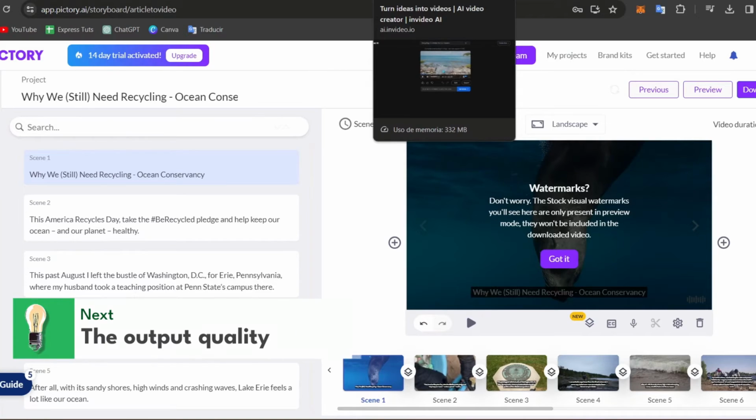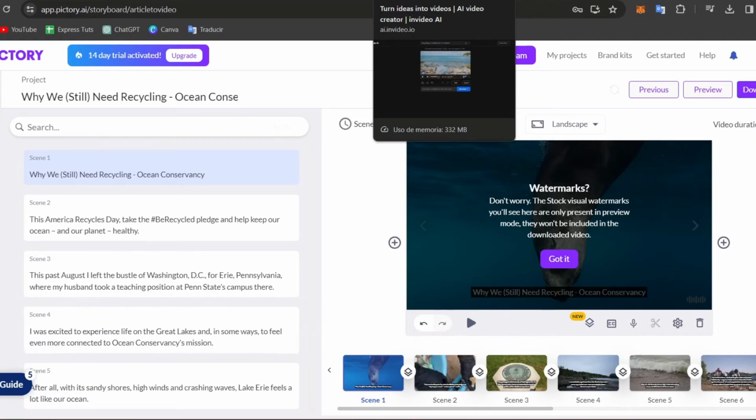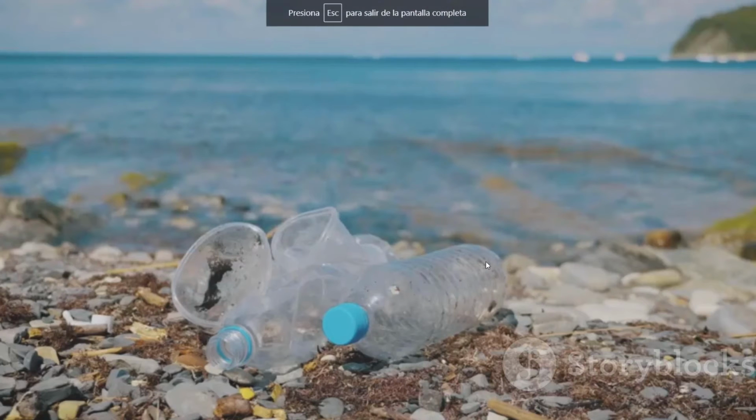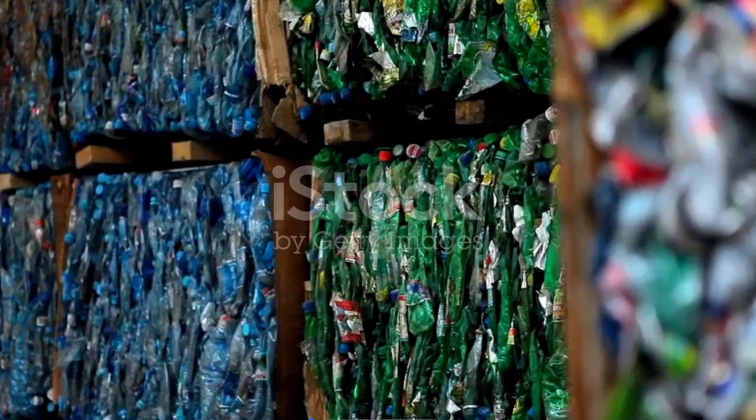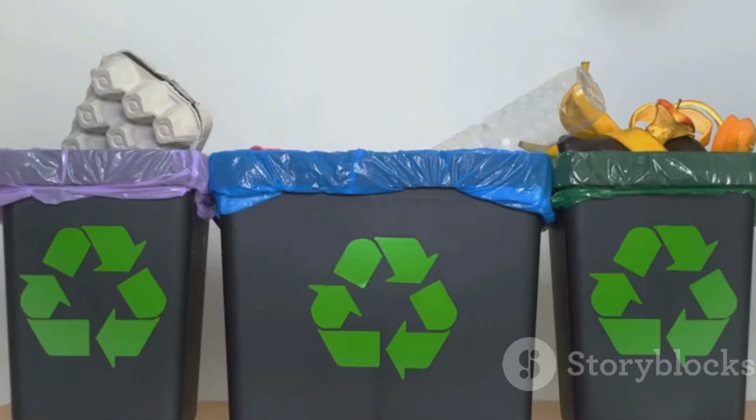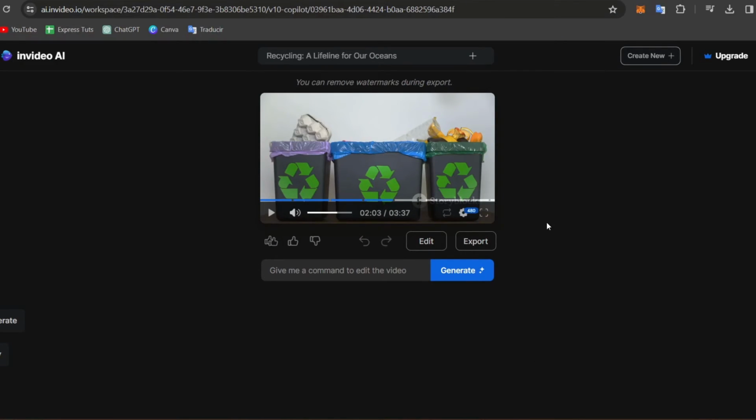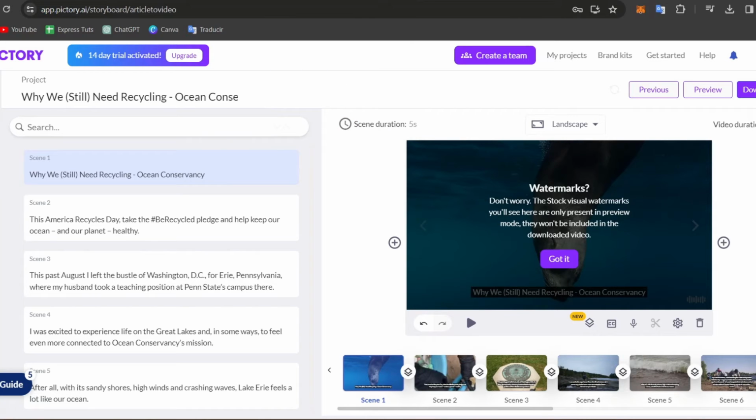Which brings us to the output quality. Discussing the output quality, both Invideo and Pictory produce high-quality videos, but some users report that the Invideo output is slightly better in terms of resolution and overall polish. The best thing is that they can be using actual Storyblocks that come licensed to generate thousands and thousands of images that you can use for your videos. For example, I stock enough energy and so much more, which I think is really great for people who just want to focus on what matters most, which is creating, rather than just doing research and all of that.